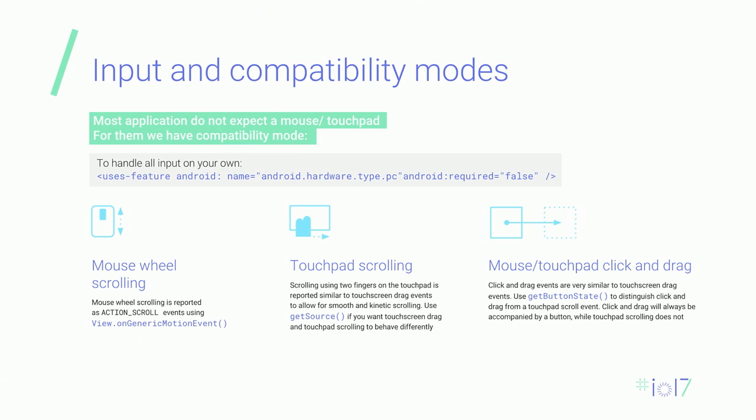However, if you do care about these kind of things and other special input quirks, you can actually specify in the user section of your manifest file Android hardware type PC. If you do that, and please use this false, because otherwise you run only on Chromebooks, then you will get the full breadth of all the different input events possible. And since we are running a little bit short, I'll try to speed this up a little bit. That means you're actually getting the proper scroll events, and you can distinguish the two-finger touchpad scrolling from the touch screen scrolling by looking at get source, and you can also distinguish the drag and drop operation from the touchpad scroll action.